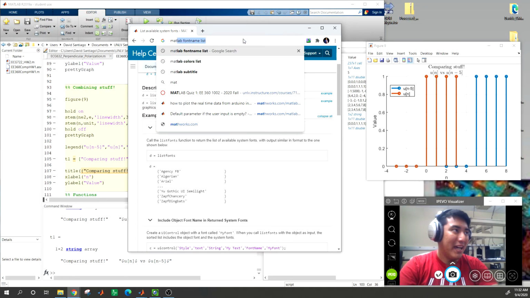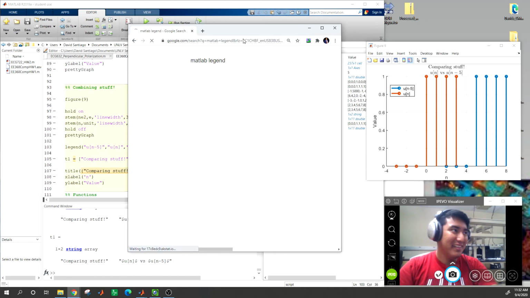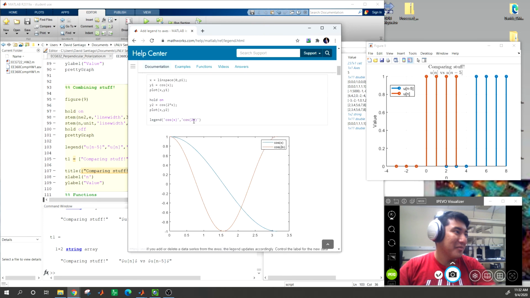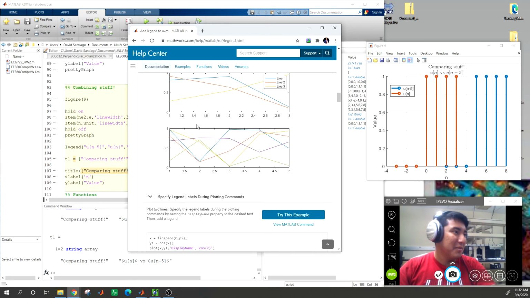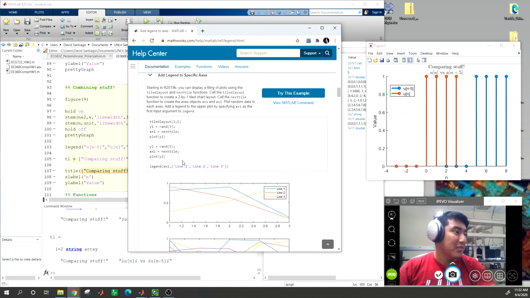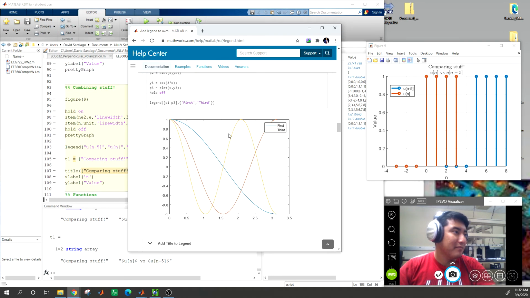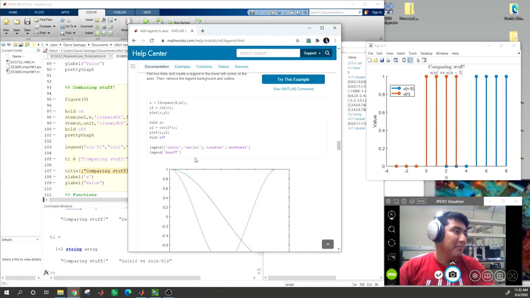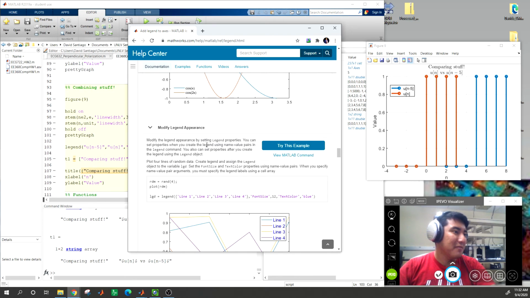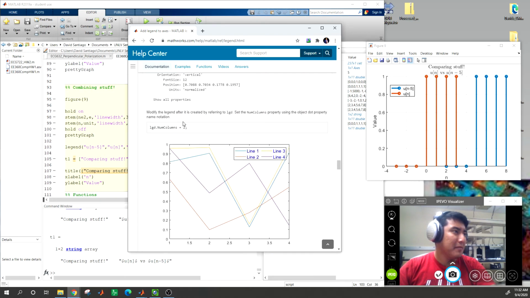Just type in MATLAB legend. And boom, you can add legend to axis, and I think it tells you locations. I'm going to do general locations.